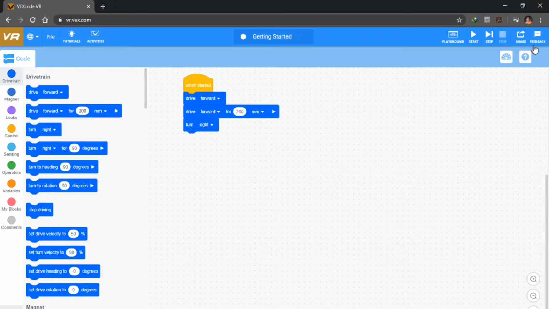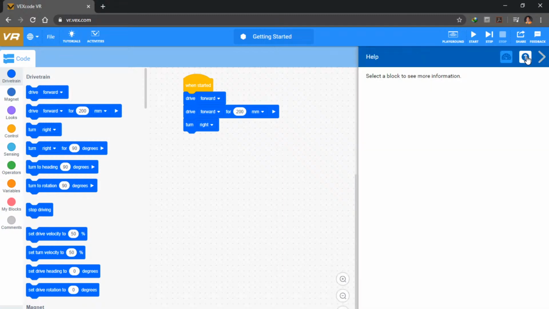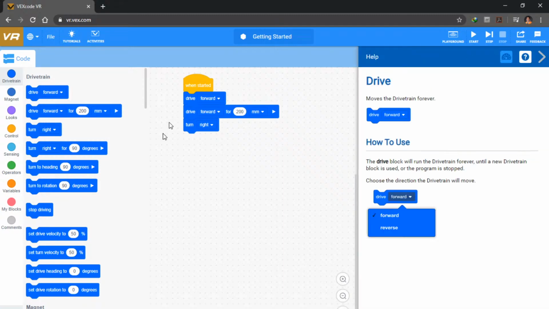Then we have lastly the feedback. Below that one, we also have the help. In order to use it, you need to select a command block. So if I click this one, help, and then if I click drive, it will show everything that is all about drive.